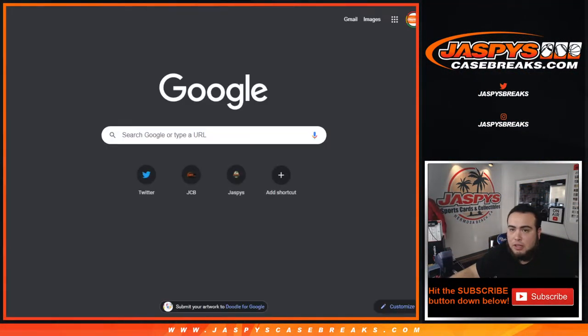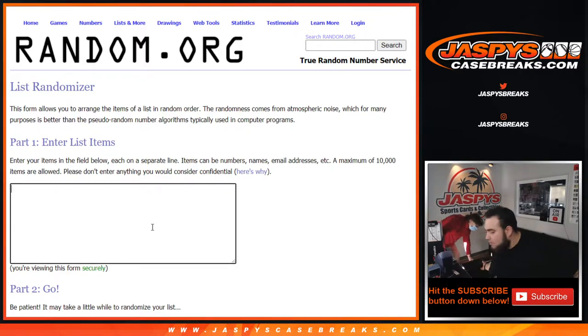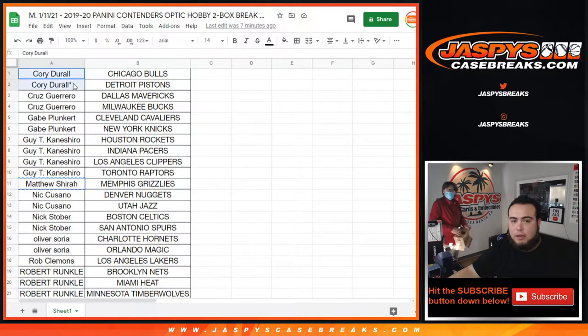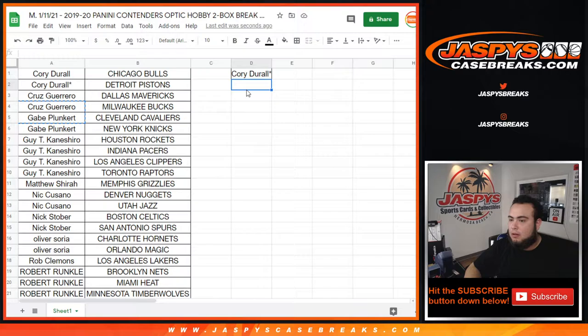So we're going to use the same dice roll for the list, and then of course the randomizer here for the card. So it'll be Bulls and Heat. And then let's see who got two or more teams to get into the giveaway. Corey, you got two — that's an entry there for you. Crews got two, Gabe got two — so that's an entry there for each of you. Wow, that's confidence right there — well I hope they win man, for your sake. If you win, I win.